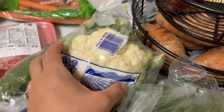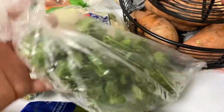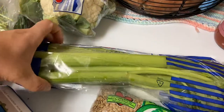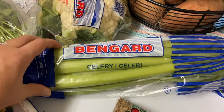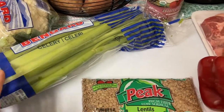A zucchini for health, you know, and some cauliflower that I needed for Italian wedding soup — a friend gave me a recipe for that. Also cilantro, because it's not a grocery haul of mine without cilantro. And some celery, also about 99 cents — a big thing of celery. I'll probably freeze it since I don't use it very often.